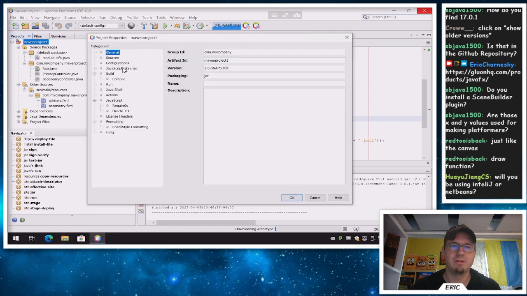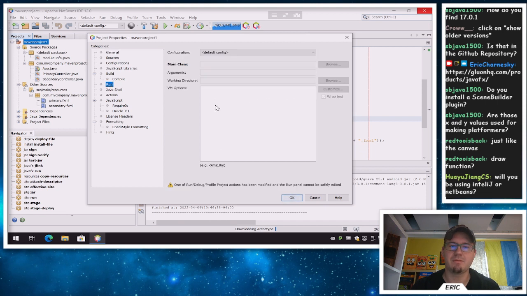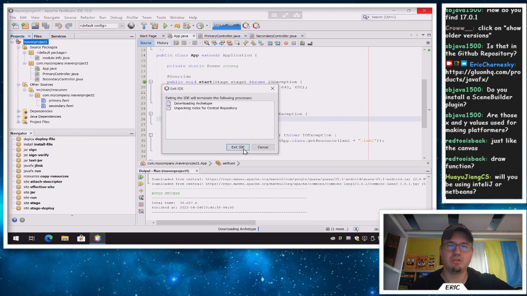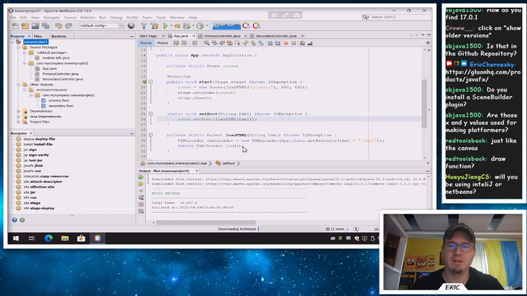That one looks pretty fun. Did it add it for us in the run section, I wonder? I didn't even add the view options. Really cool. All right, sweet. So maybe look at that one then. Might save a little bit of time as well. We don't need all of this other stuff, but that's okay, as long as it gets it up and running. We should be able to do a similar thing, changing out the controller and the primary, and go from there. All right, so we should be in pretty good shape.